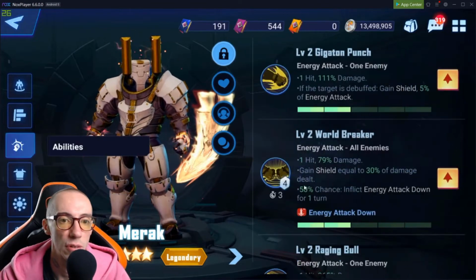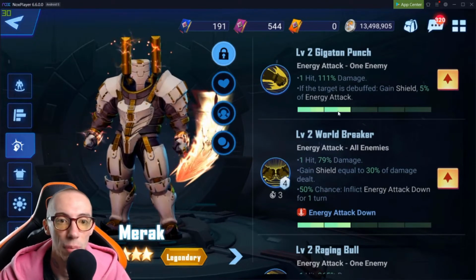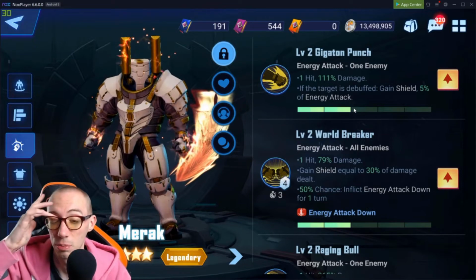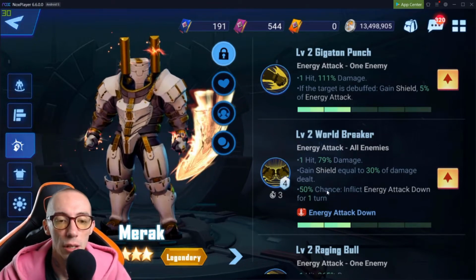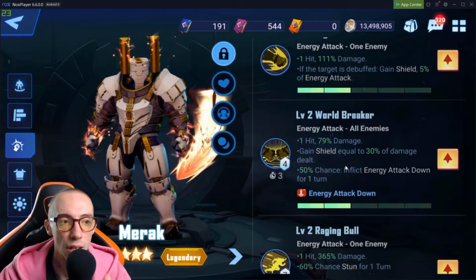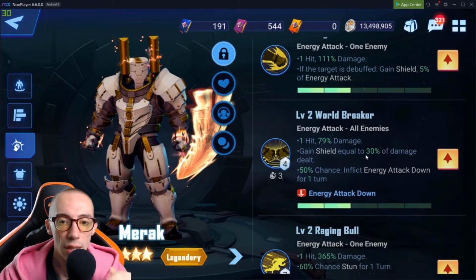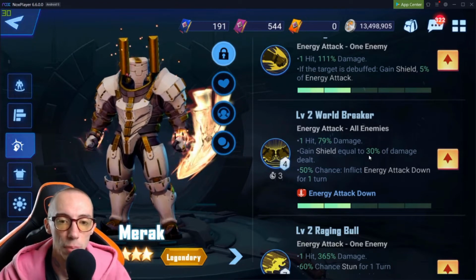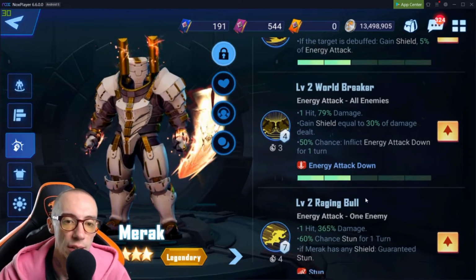Let's take a look at some of his abilities. Again, we have, if target is debuffed, gain shield 5% of energy attack. That's pretty good. That's going to go hand in hand with Cygnus. Another one we have is gain shield equal to 30% of damage dealt. Again, he's going to have high health and high damage. So we're going to get that extra shield for the bigger the shield, for the more attack damage he does. Inflict energy attack down, that's just a bonus.